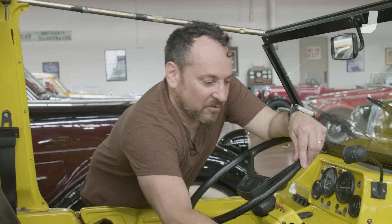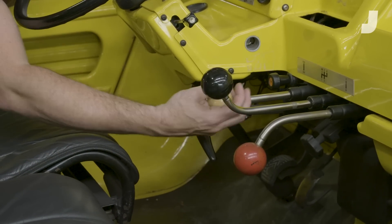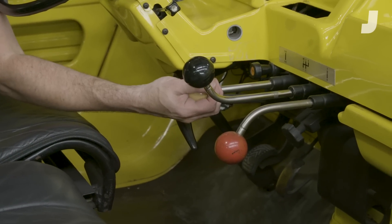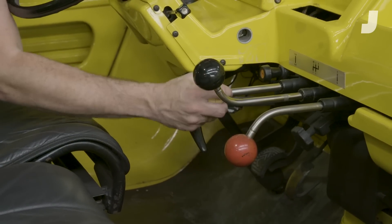You've got the same push-pull gear shift as in the 2CV, but it's also joined with a four-wheel drive and two-wheel drive knob and a low and high range selector. They all have these spherical round knobs that look like the joystick out of an old Ms. Pac-Man machine, and I just kind of like them.